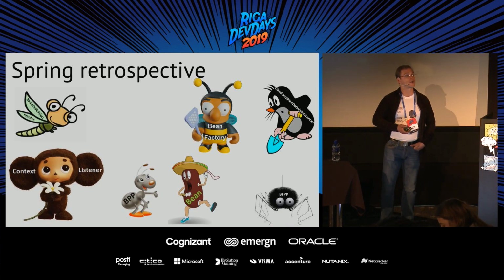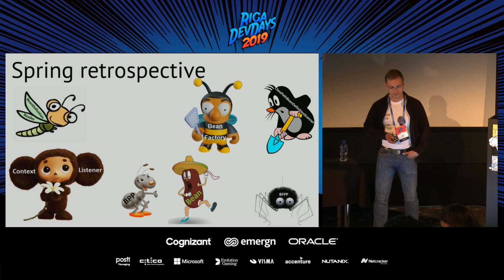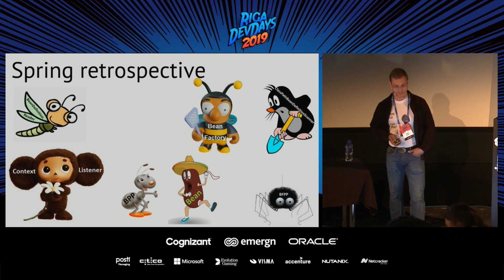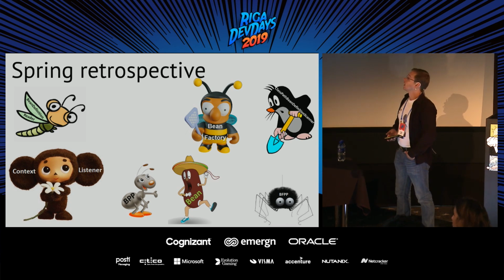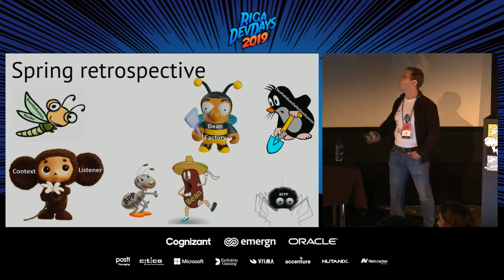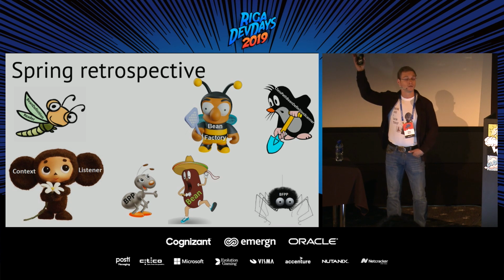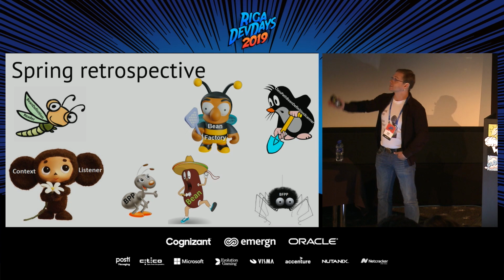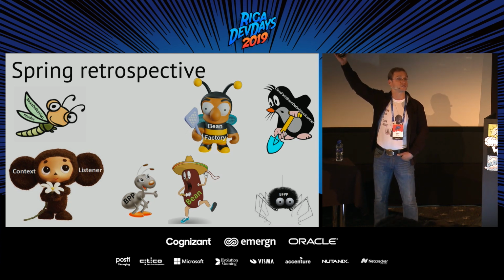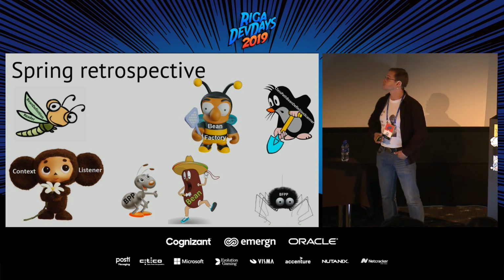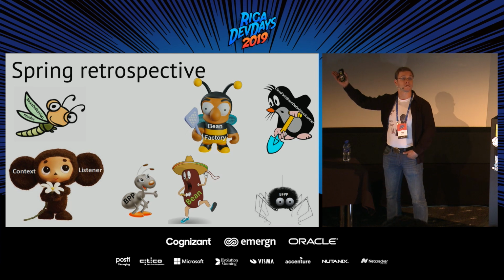A little bit of retrospective, because we are going to talk about Spring Boot. We need to remember what the main internal components of Spring itself are. First of all, we have the beans, which are the objects managed by Spring. We have the bean factory, which creates the objects. We have, for example, the XML bean definition reader or other readers which know how to scan our configuration and build bean definitions from the configurations. We have bean post processors which are responsible for configuring our beans.